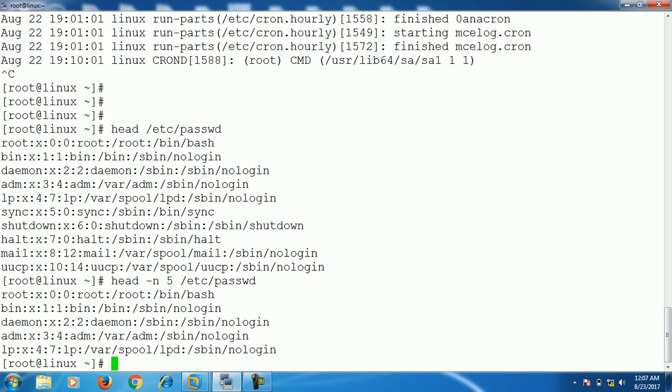Now to ignore last n lines of passwd file, we use this option with n lines to ignore with -n and head command. Okay, let me take the example. head -n -27 /etc/passwd. So this command will ignore last 27 lines of passwd file and print the rest of the lines.